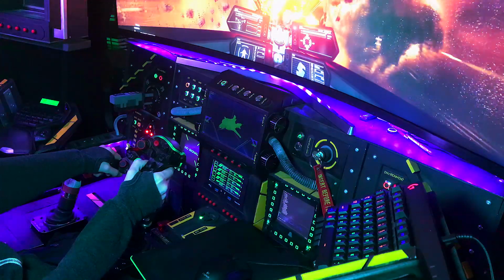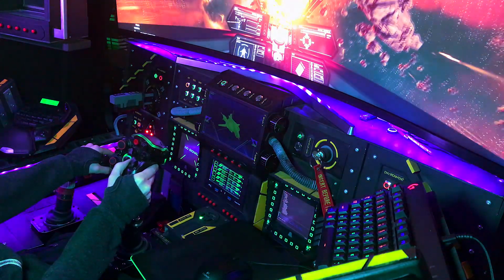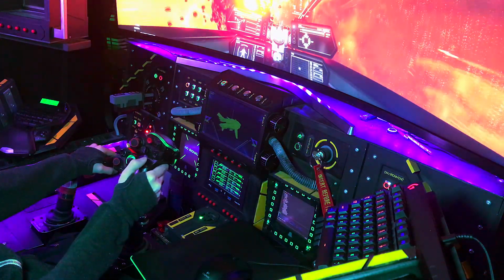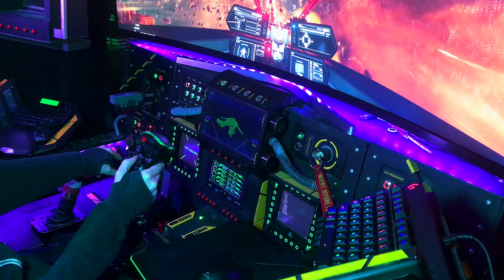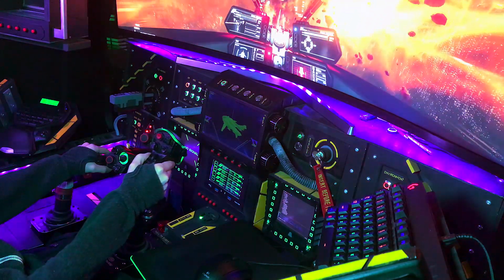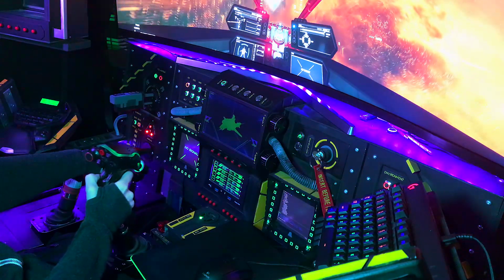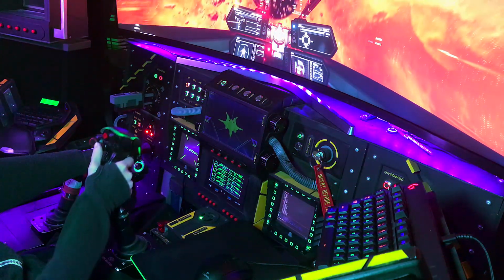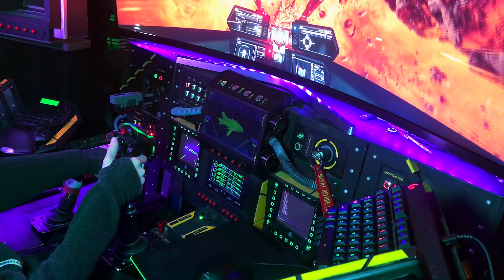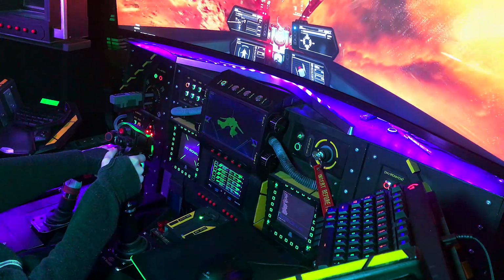The two-stage trigger on the Alpha is made of metal, so it feels solid as you pull through it without any flex on the mechanism. There's a distinct feeling of the internal switches for each of the stages, so you can easily tell which ones have been activated by feeling alone as you pass through them with the trigger partially and fully depressed. Generally, I bind each stage of the trigger to a weapon group, allowing me to conserve ammunition on the second stage, or to better time slower firing but heavier hitting guns with automatic fire on the first stage.